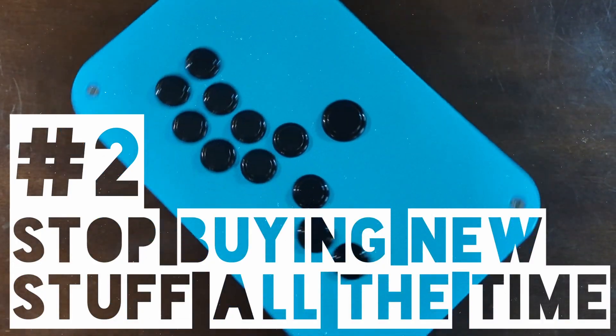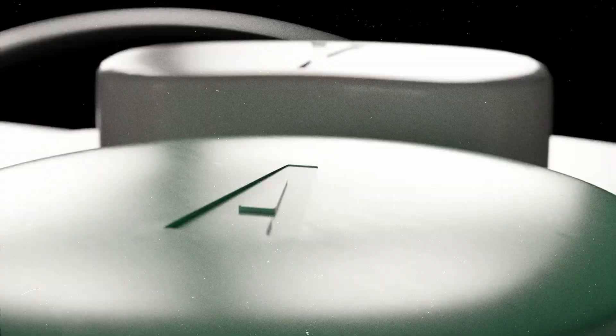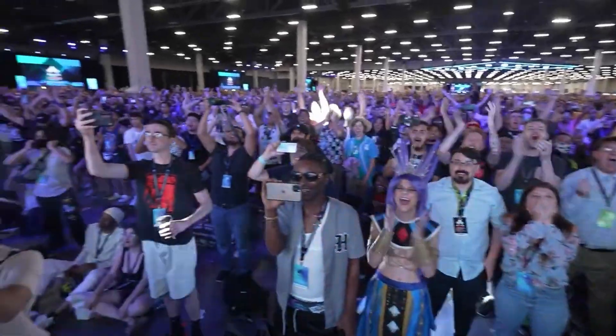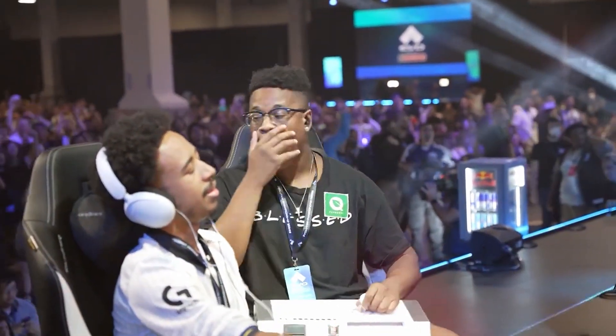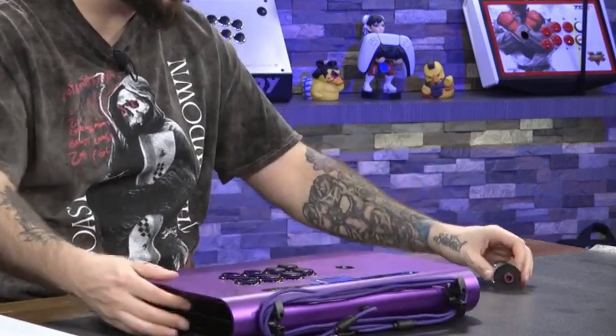These controllers don't break nearly as often because there's less moving parts. It's basically an ongoing joke in the melee community that top players have to replace their controllers every three months because something breaks or they need to get something fixed or repaired. There's some truth to that because sticks are by far the most susceptible weak point on any pad controller. It's where dead zones are. It's the most common moving analog part. And if you're traveling to a tournament where you're regularly packing your stuff into a suitcase or throwing it in your backpack, the chance of any malfunction just keeps going up. Leverless, on the other hand, have much fewer moving parts. There's no sticks with dead zones or drift to worry about.